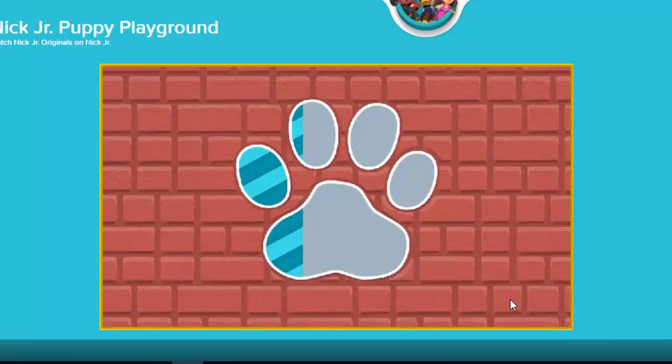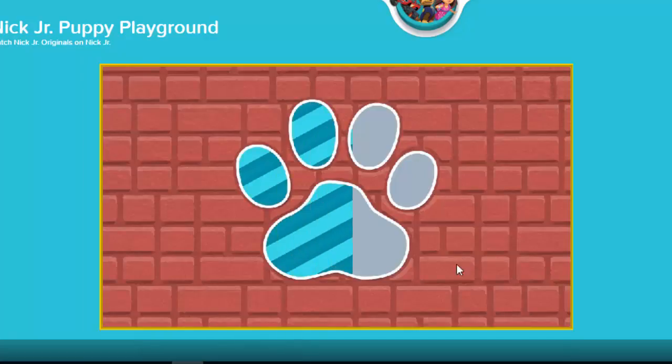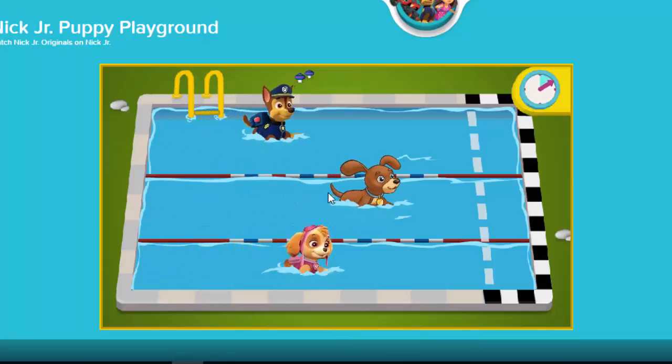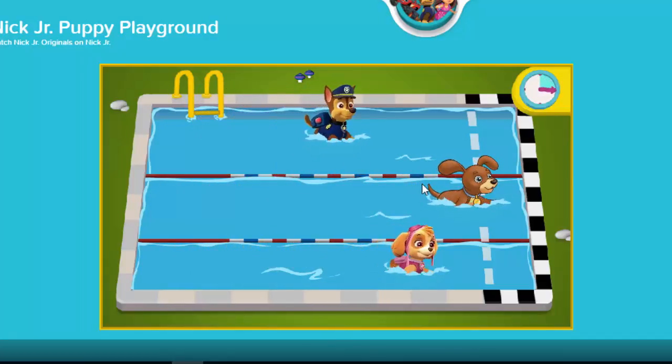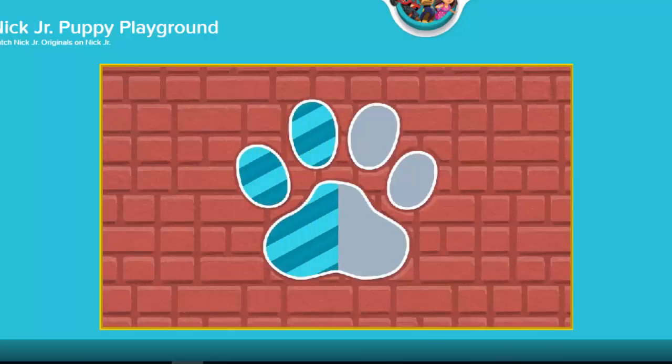Like play. Play with Marshall. Go! Help Perrito go faster. Awesome! Skip! Go!